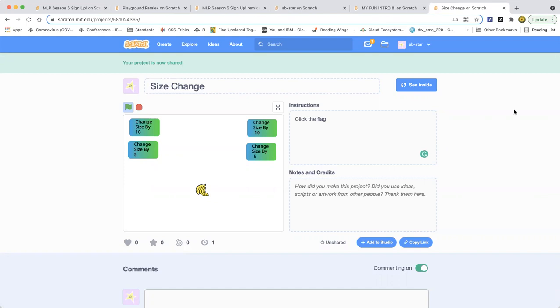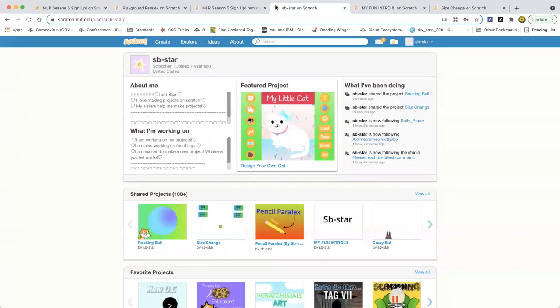Anyways, that is how you make this rocking ball. Yeah, that music with the rocking ball, boom, boom, boom, banging the screen. Oh my god! And this cat is like rocking to it. It's like so funny.